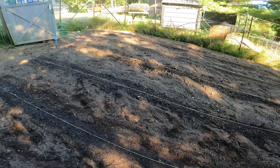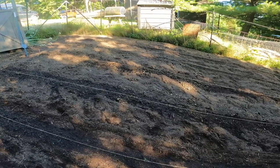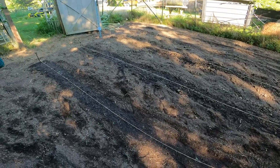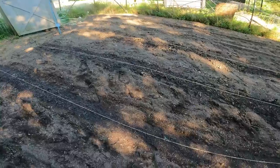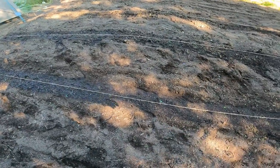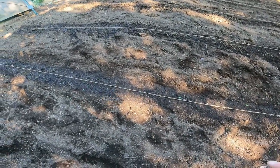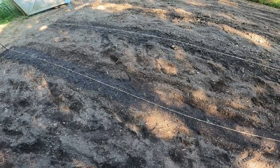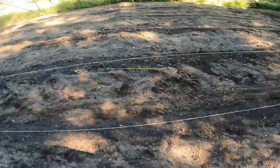It takes 100 foot of hose to get to my garden, and I basically only have 50 foot. So I had to hand water these seeds in. Now, I used less water on this last row because the soil over here felt moist, whereas the other soil felt dry when I was planting the seeds.